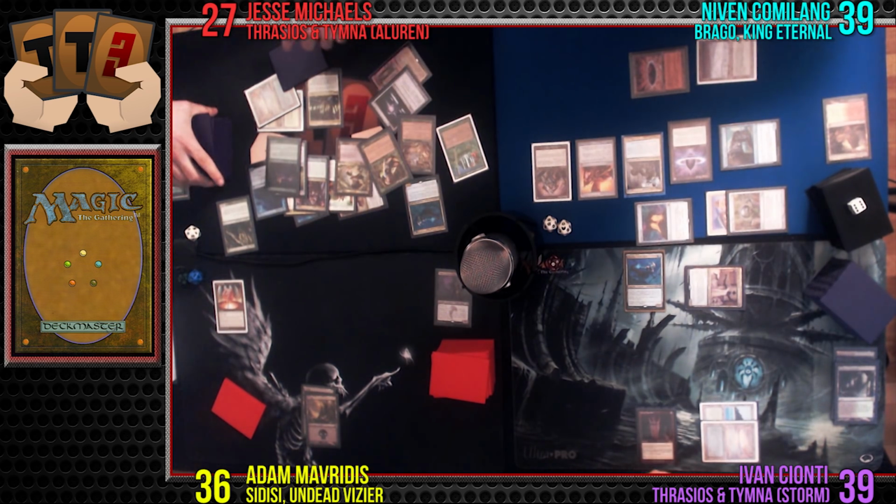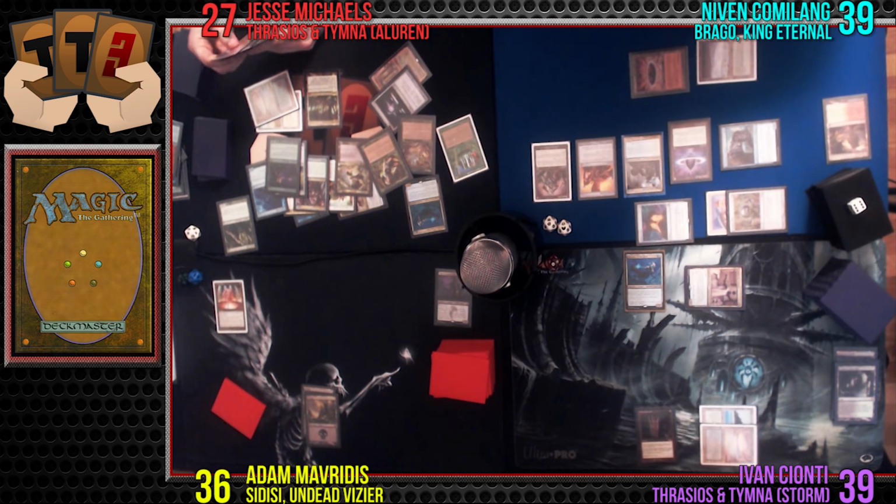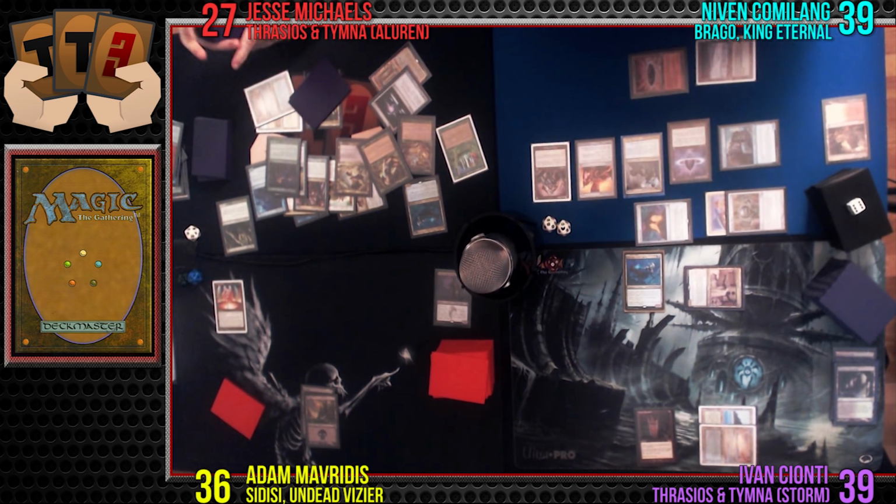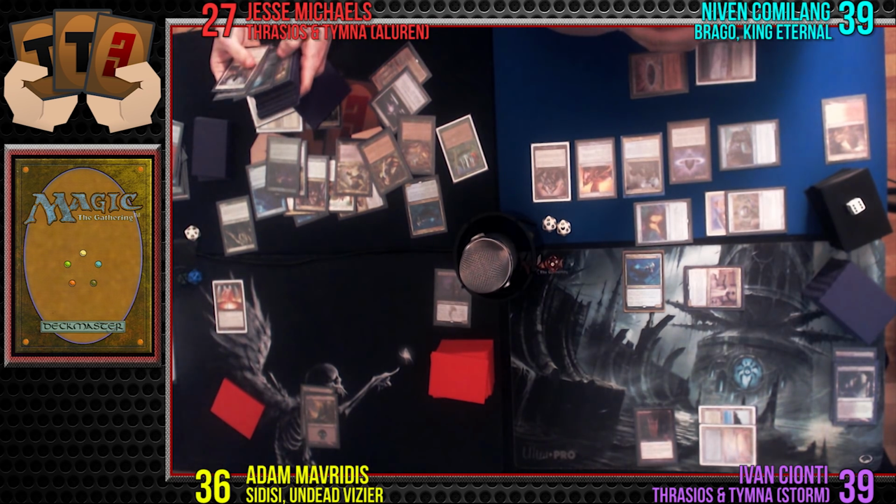Pump it all into Thrasios, so I get all my basic lands and all my lands into play, and all your non-lands in hand. Yep. Can I flash my sadness to the screen before we fade out into nothingness?